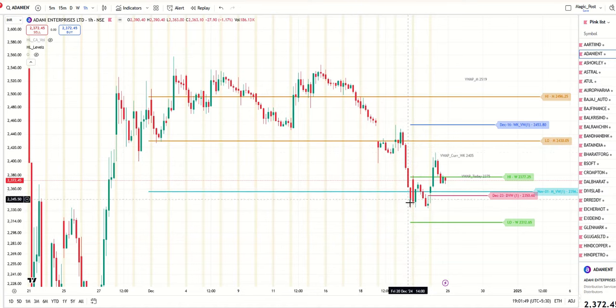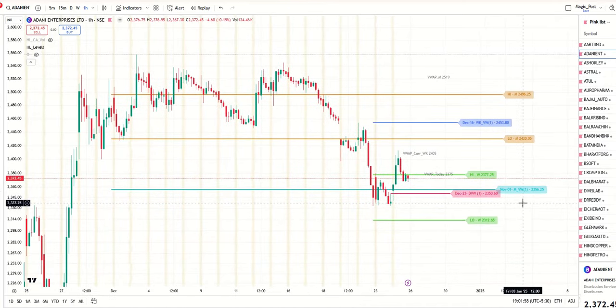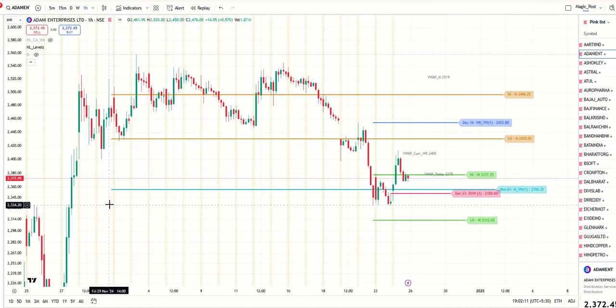Now, why is it taking a reversal here? I want to talk about this color line we are going to see. This is the last month VWAP. This is the November VWAP. Basically, options and futures carry forward based on the previous month to the next month, to the next month, 3 months, right? So you can see +1, +2 kind of a thing, right? So this previous month VWAP will definitely be a strong support or rejection level for futures and options.